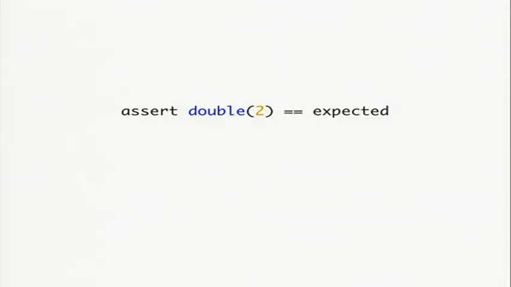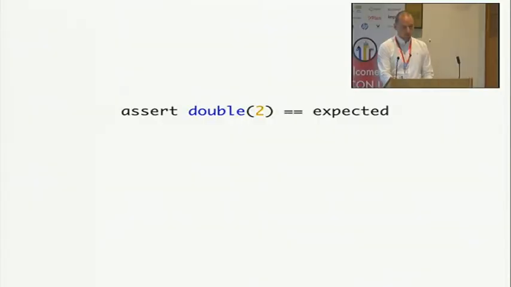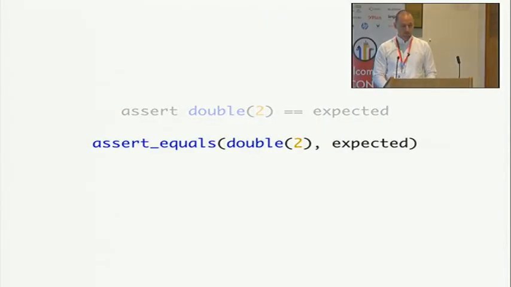What I mean by this modification is that we will take code that looks like that and modify it into something like this function code. The function will have intermediate values, what's the double of 2 and what's the value of expected, and we will be able to use those values to produce a helpful message.